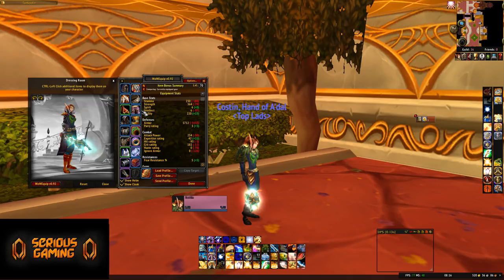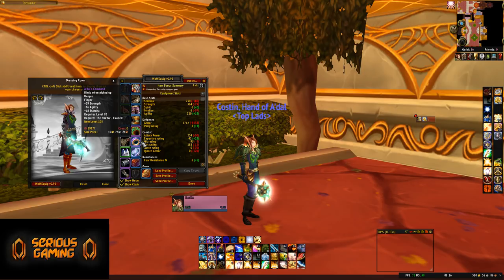Second ring, Adal's Command. It's basically for stats, 29 strength, 16 agility. You can use a hit ring. There's many other rings you can use if you don't care about getting the Scryers Exalted. Hell, you could even use the Karazhan Reputation Ring probably before getting Scryers Exalted. But overall, I'd say this is probably the best option you can go for pre-raid.